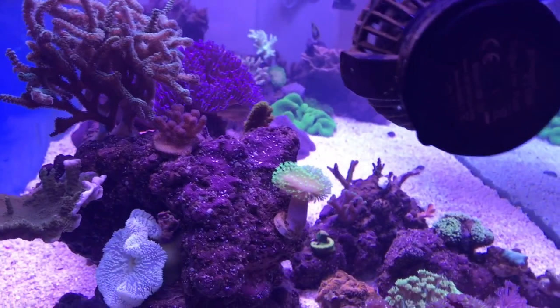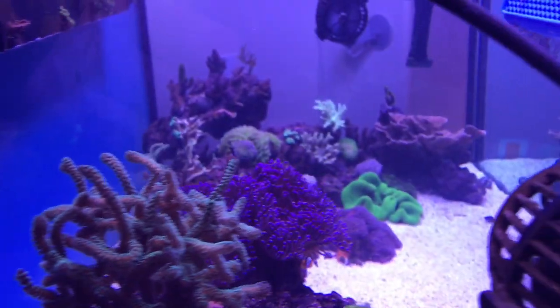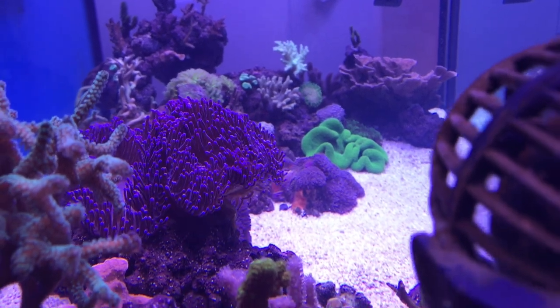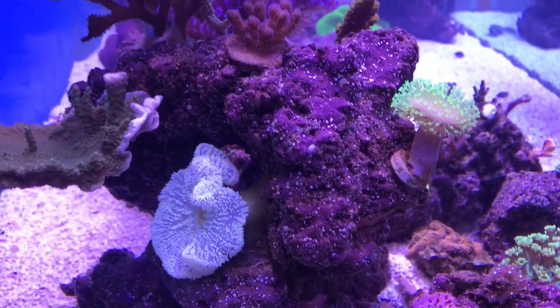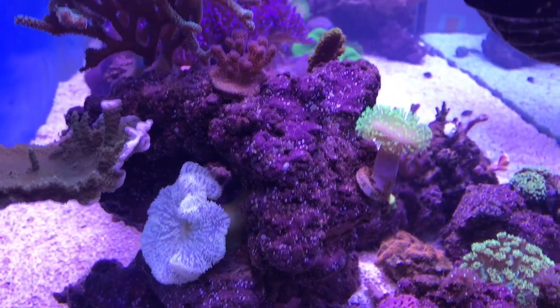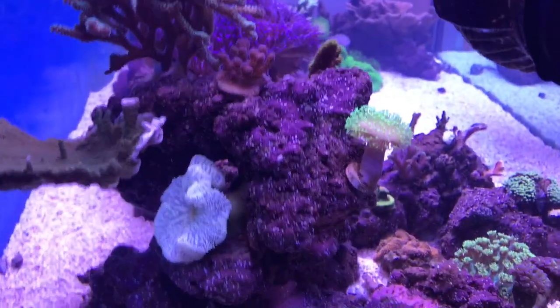After I feed him the tentacle, how quickly he'll color up — if he colors up at all, I don't know. I'm gonna cut up a shrimp, take a tentacle off of this Magnifica, put it inside that shrimp, and feed it to this anemone. Hopefully once it gets inside his body it will help him start to recolor and look normal again.